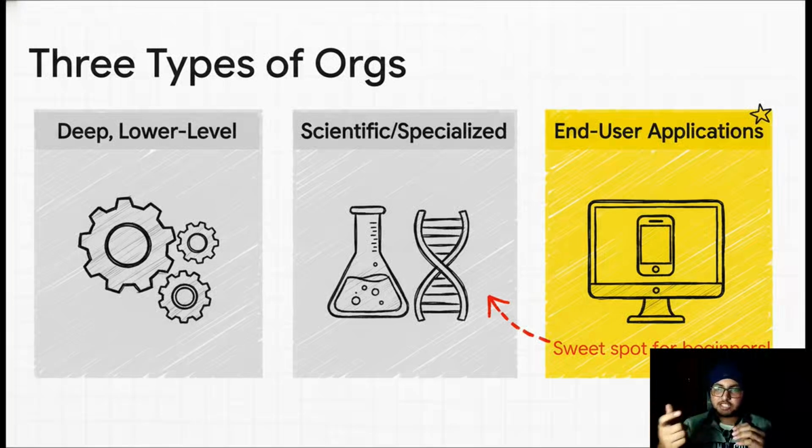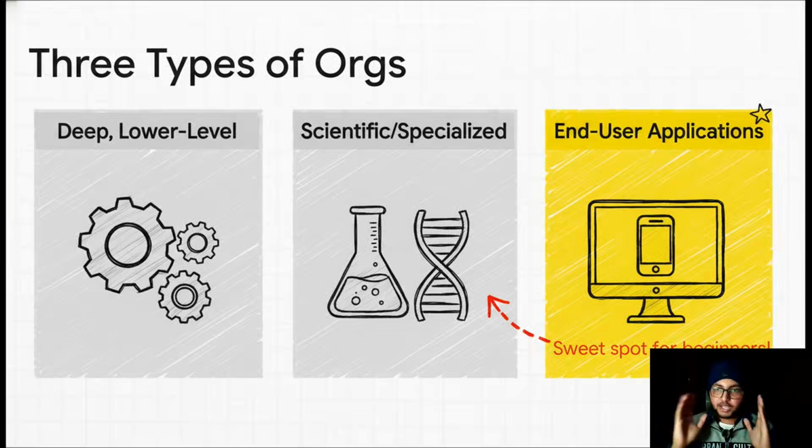For example, our Jenkins, our Tomcat, Apache, all these organizations, they are actually writing the code which is responsible for all the logic that is behind our languages. Like in Java, we use collection frameworks, but what is actually happening under the hood of that collection framework? That is where Jenkins and other Java organizations come into the play. So those are deep lower levels.